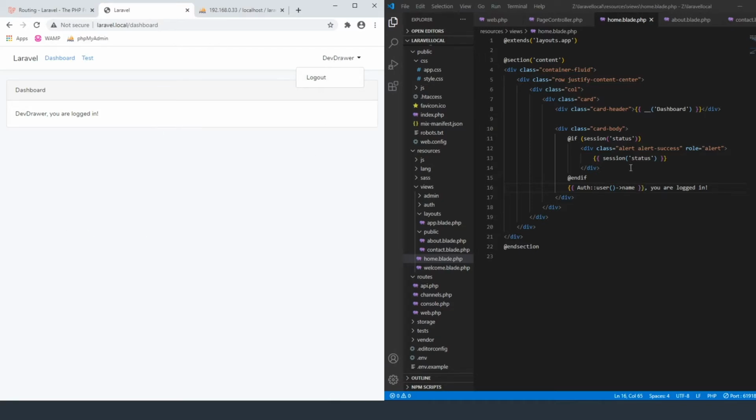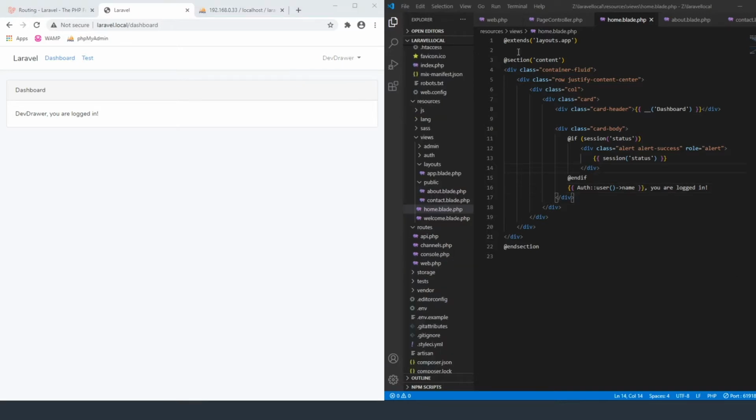But let me show you how to do this using a controller now. In order to replicate the same thing inside of our controller to pass it along, because like I've told you in the previous video, you don't want to have a lot of coding, spaghetti code inside of your Laravel templates. You want to pass as little as possible.